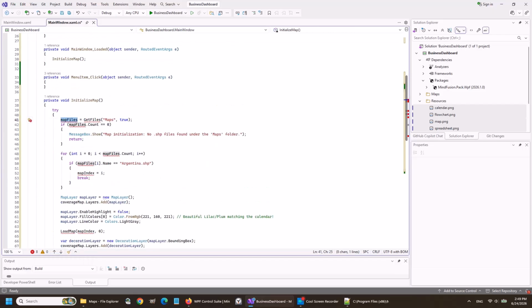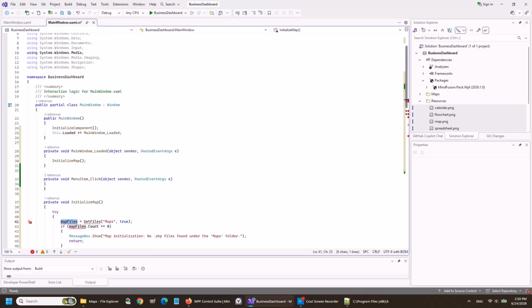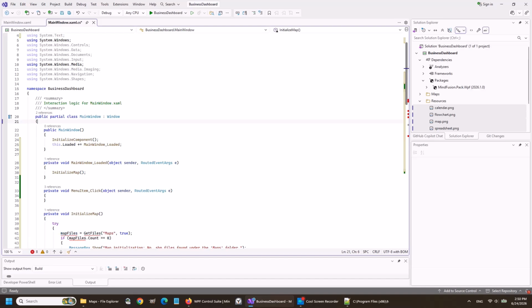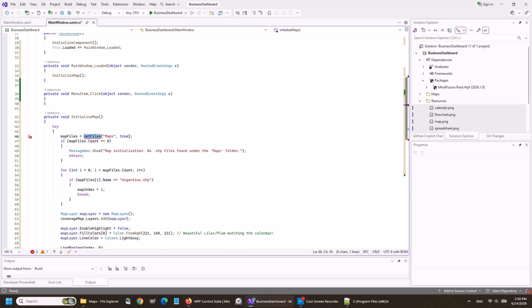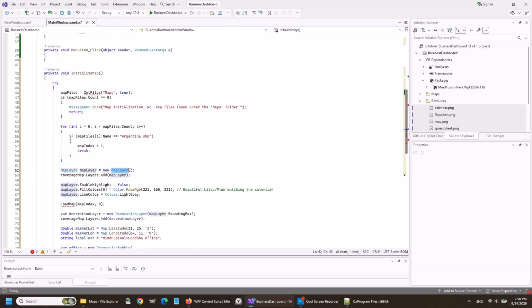We initialize the map and create map layers, one for the map and one for the location marker. We use a helper method to find the shapefile, but you can replace that with a direct path to the location.